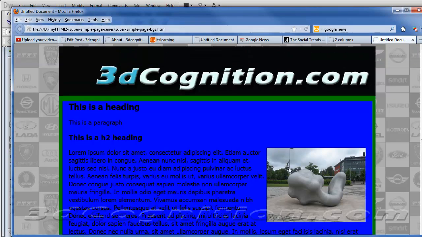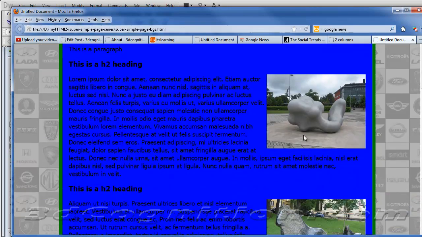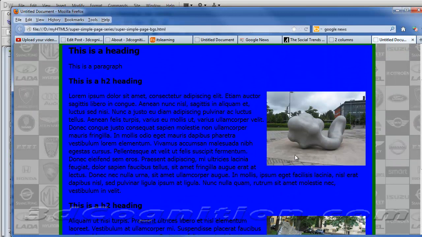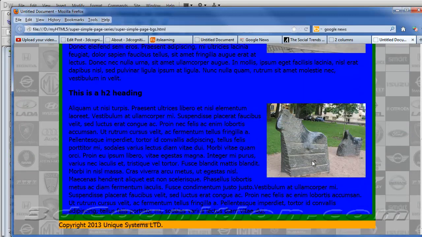So now our images are floating in the right side of the content, which is pretty nice looking. It's not bad, and we could play with our margins and get that lined up a little bit better, but not bad.